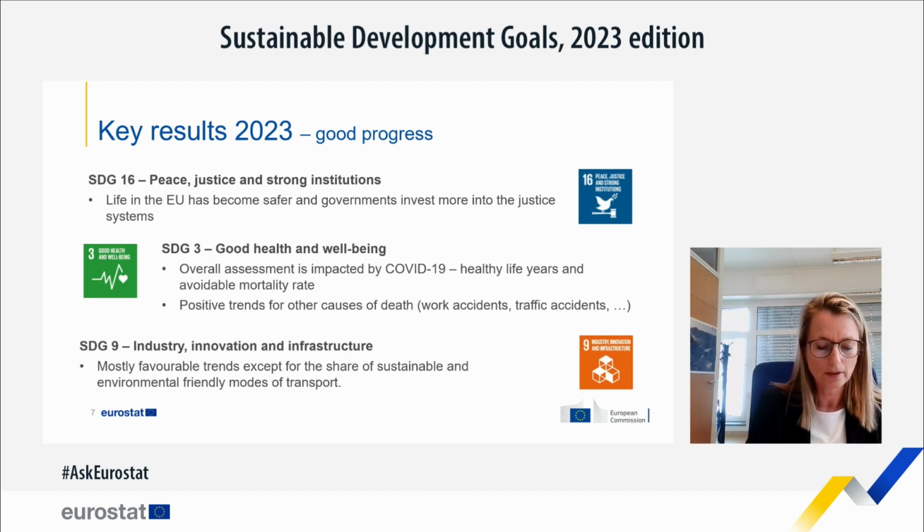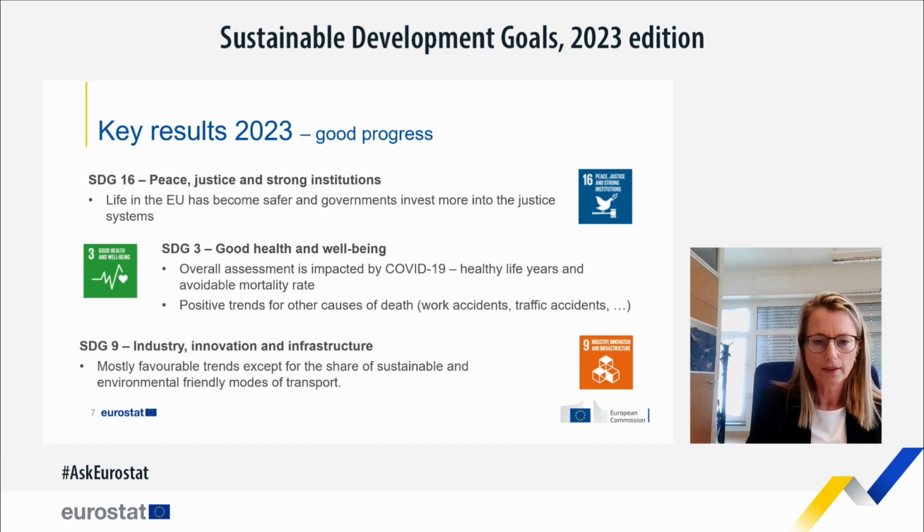SDG 3 obviously has been impacted by the COVID pandemic, so the years of healthy life stagnated recently and the avoidable mortality rate went up. On the other hand, we see positive trends with other causes of death, for example, work accidents or traffic accidents have gone down. And SDG 9, industry, innovation and infrastructure, is also developing well, but the share of sustainable and environmentally friendly modes of transport is not increasing, both for public transport and for transport of goods.